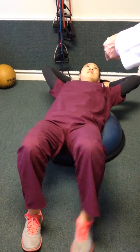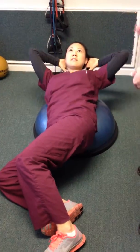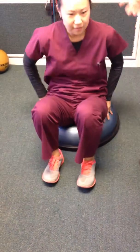Turn your body to the right. That's good. Now come up and do obliques. Okay, now you can come over the ball a little bit more. Now sit on the ball. Yeah, and then come back with your head back.